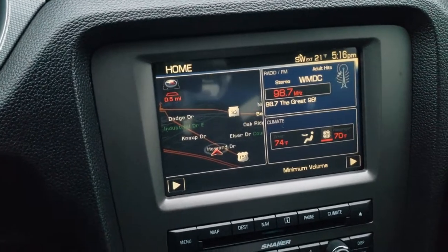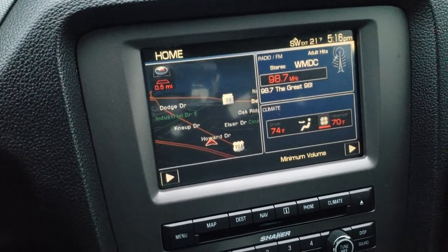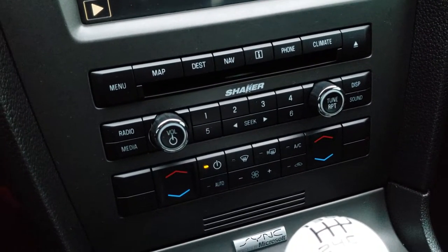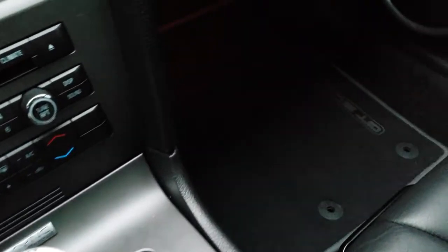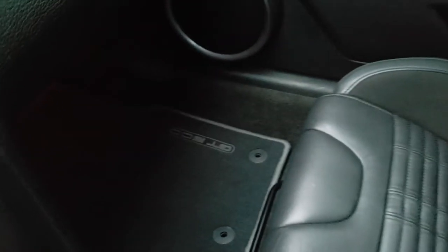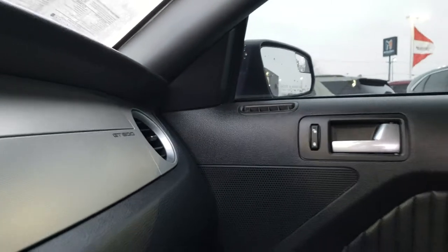Has the electronics package with the factory navigation system. You get a hard drive in there, AM, FM, and Sirius XM radio capabilities. Like I said, the Shaker sound system, dual climate control. Interior is very clean. Sync sound system, or Sync Bluetooth system. Factory floor mat and seat are in excellent condition as well. I know it's kind of hard to see, a little dark right now, but the headliner is absolutely perfect. You got your HomeLink buttons for your garage door, security systems and lighting systems, and then your map lights right there. So we'll take a quick look at the back seats and then we'll check out under the hood.